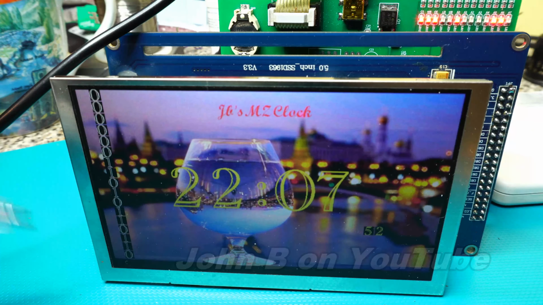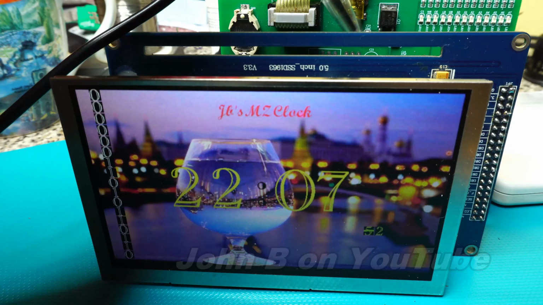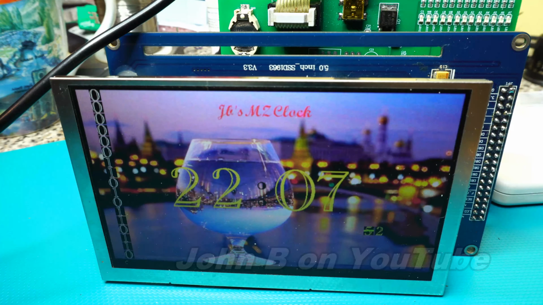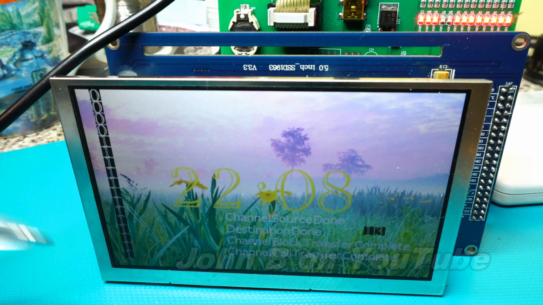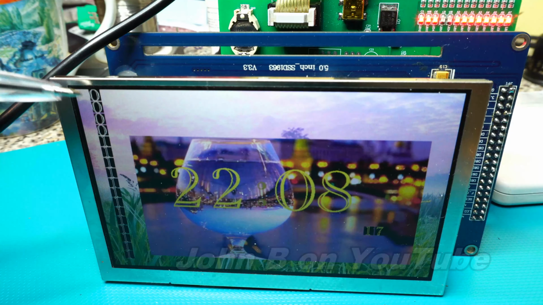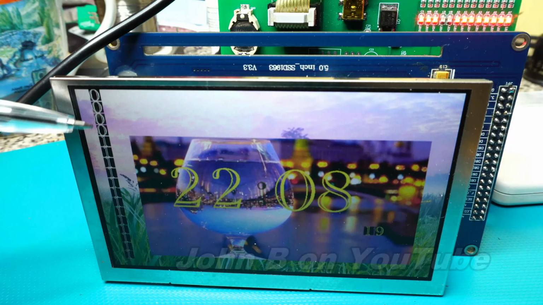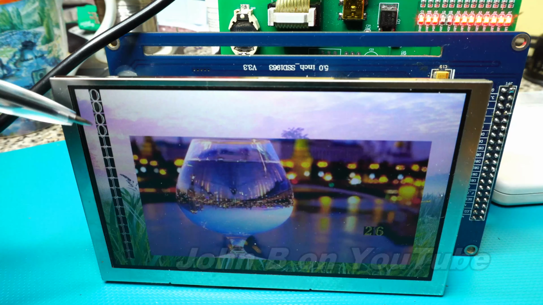Well, I'll flash up the code on the screen. I'm now programming this, telling the EBI it's got 16 megs of SRAM. That's better. We've now got all the ones. So we still need 23, 22, 21, 20. These would be the most 4 significant reds.